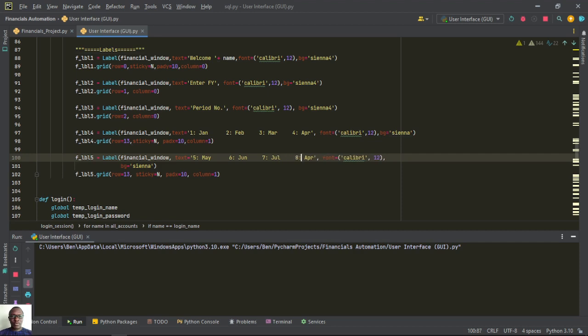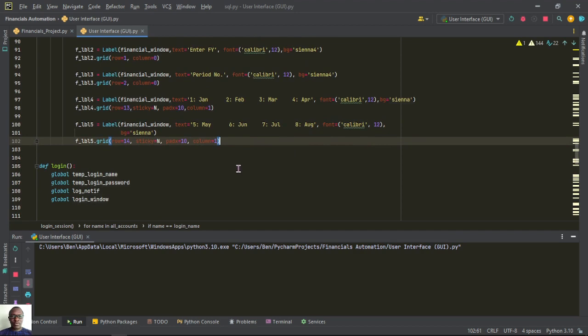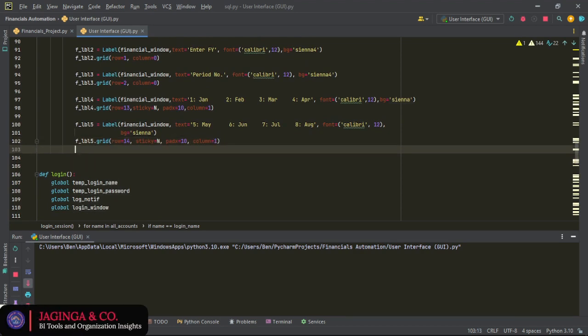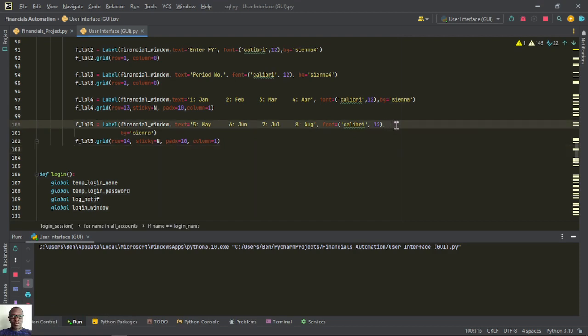Then 8 for August. Then the row here will be row 13, row 14, will be column 1. Then I'll come down here again and let me bring this on this side.